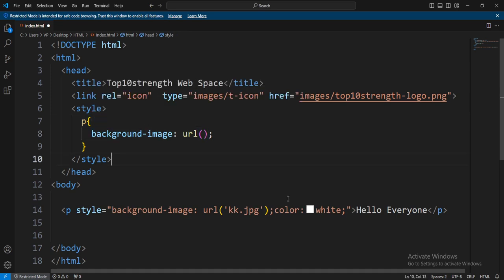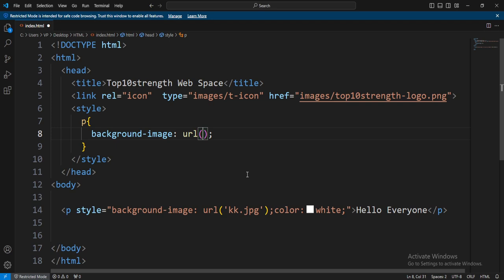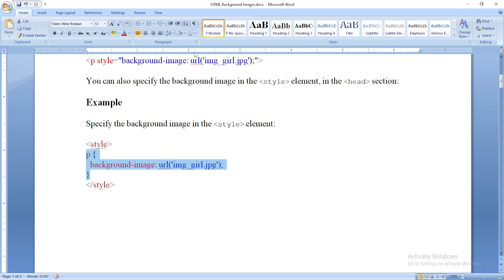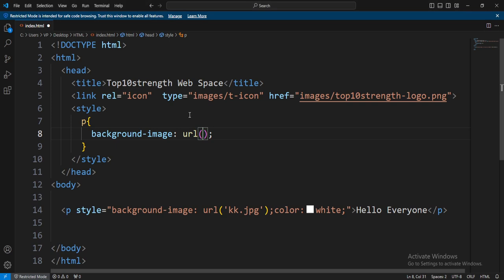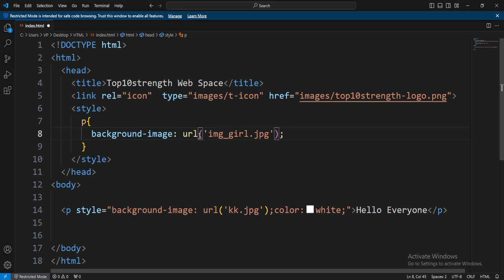So let's now use our image, the girl image that we use here, the image girl.jpg. Let's use our own. Let's use this one here. I've discussed something about specificity here, that which one is this thing going to take.